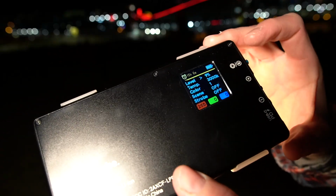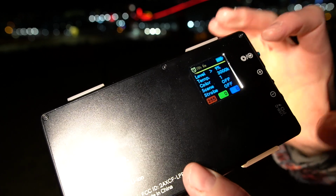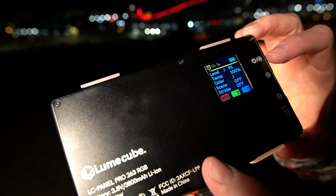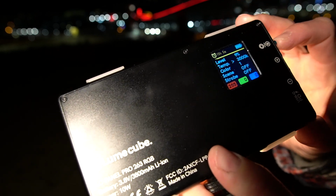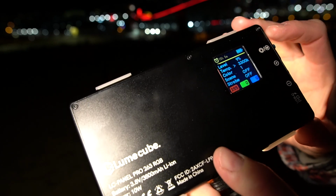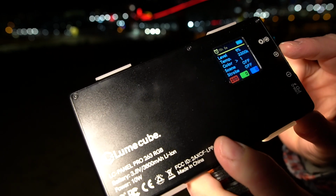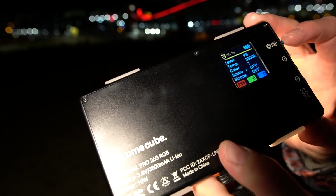The first thing you'll notice is that you can actually see the level, so that's the power that you want. We're on 9% right now, which is already pretty bright, and it gives you 15 hours of battery life, and this is not even fully charged. Then you press the button and you can change the temperature of the light, from warm to cold, which is kind of like a bluish or a yellowish. And then this is where you get all the different colors, so 360 different colors you can choose from. And then you can actually choose different scenes that they've created as well.